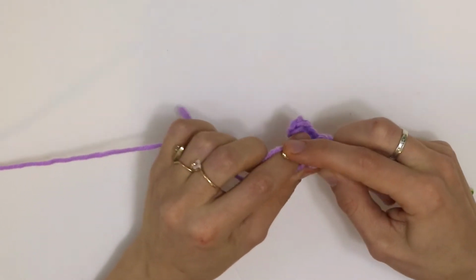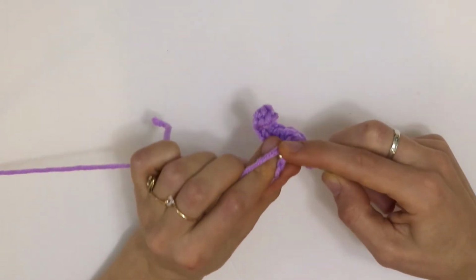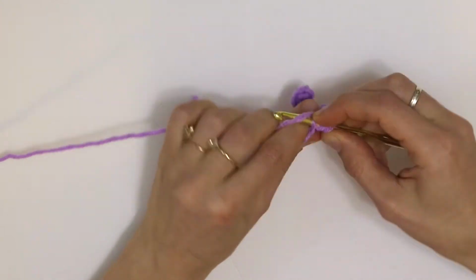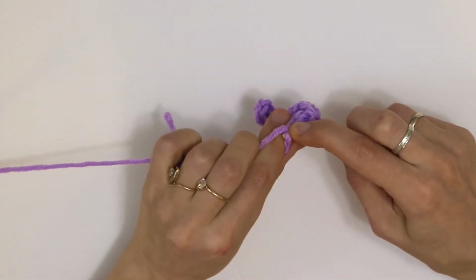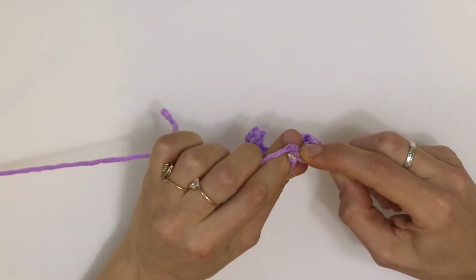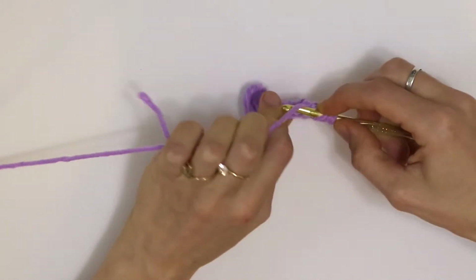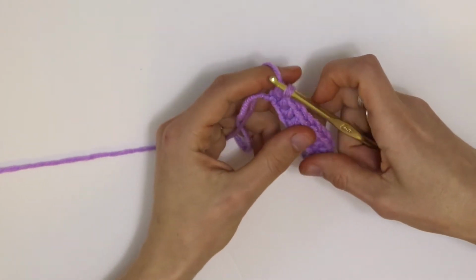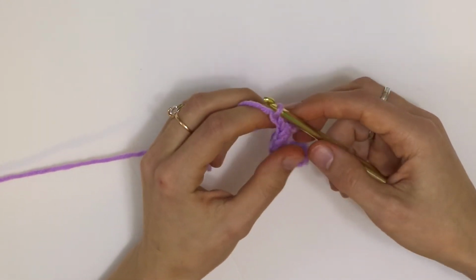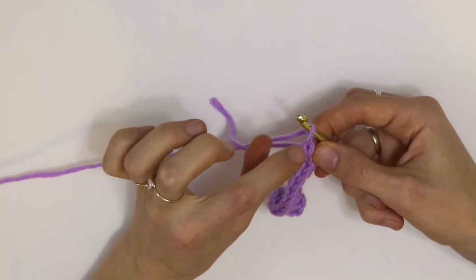I like to start everything this way, like when I'm doing blankets or headbands. And the very last stitch. So what I'm doing now, I chain 2, 1, 2. So if you need, you place the marker right now in this second chain. You place the marker here.